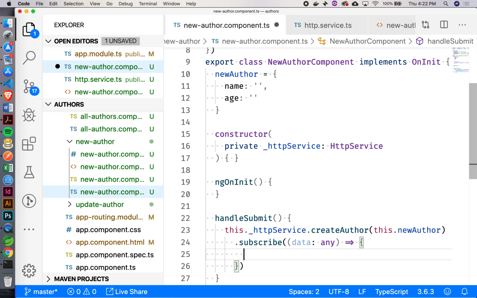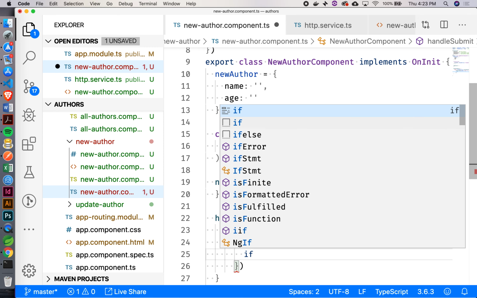Now this time I might have to have some special logic because according to the wireframe we need to do some validations. So I'm just going to basically do a little conditional here. I'm going to ask, did I get back any errors? Because if I didn't, then everything's good and I can navigate away from this page and go back to all authors, right? So let's do something like this.